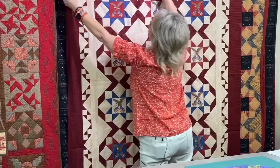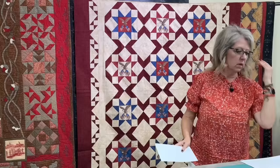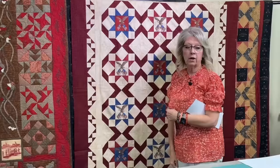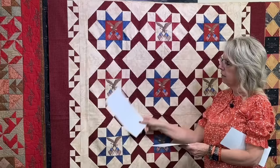And this one, it may be a little bit easier for you to see the options because of the lightness of it, okay? And this is called Rolling Star. This is Rolling Star, and it's an individual pattern you can get on the website. It's not in any of the current books. If you have some old books, maybe the anniversary book. If you have an old book called the anniversary book, I think it's in that one. But otherwise, it's an individual pattern. Okay, so let's look at the block.